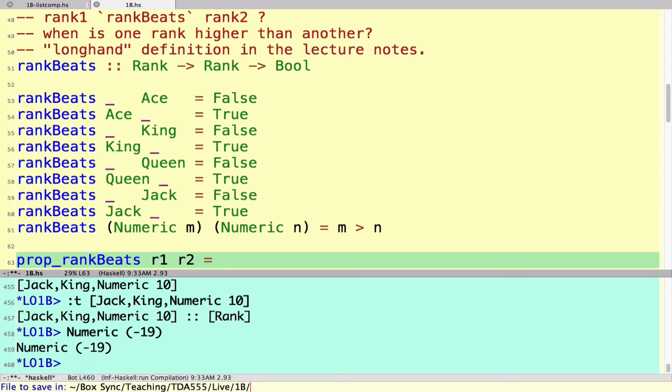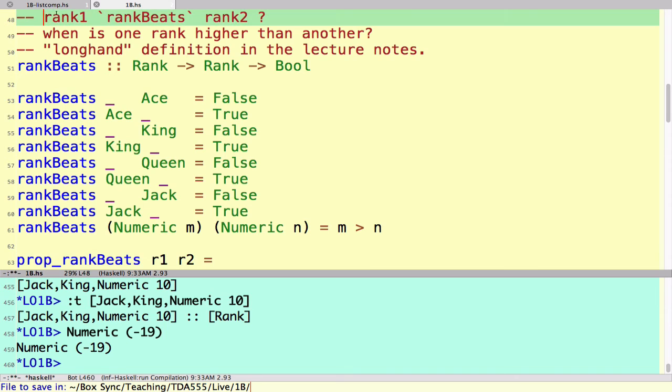And I'm going to introduce another little trick, which is this one here. When you have a function like this that compares two things, sometimes it's easier to read it if you write the function in between the two arguments. Like you write plus between the two arguments, 1 plus 2. It's an operator.